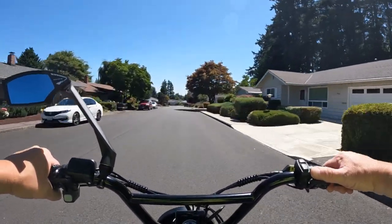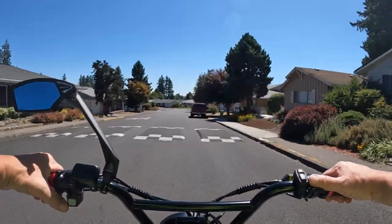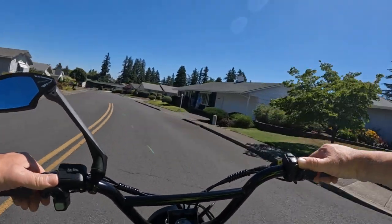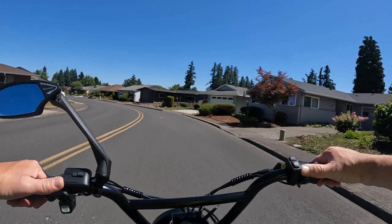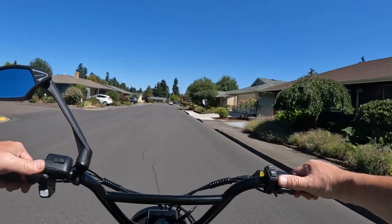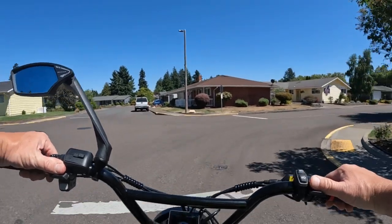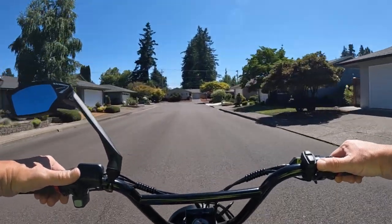If you want the single battery setup, it's $2,599. If you want the dual battery setup, it's $2,999, so it's $400 more for the extra 20 amp hour battery. I think it's worth $400 personally. I've seen a lot of bikes with a similar size battery, and maybe not even 52 volt, that want $500 to $700 more. So $400 is definitely reasonable for the second battery. If you want to opt for the dual battery, it's $2,995. I think that's a good deal right there.